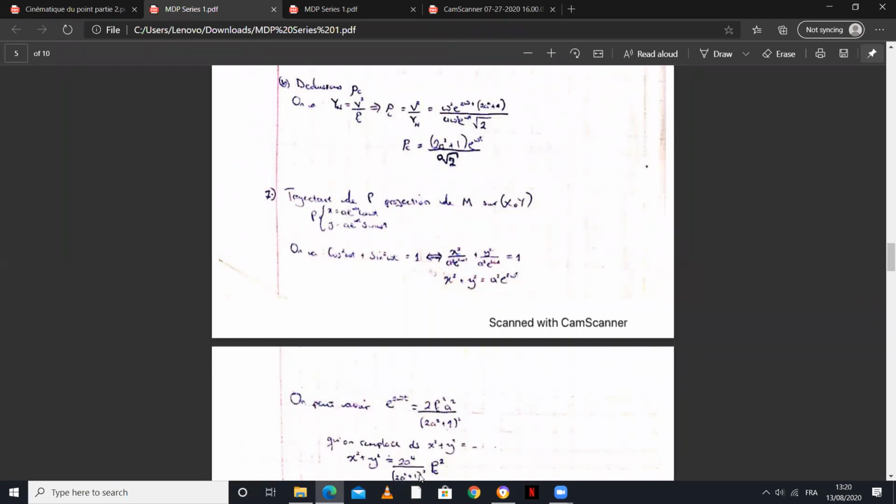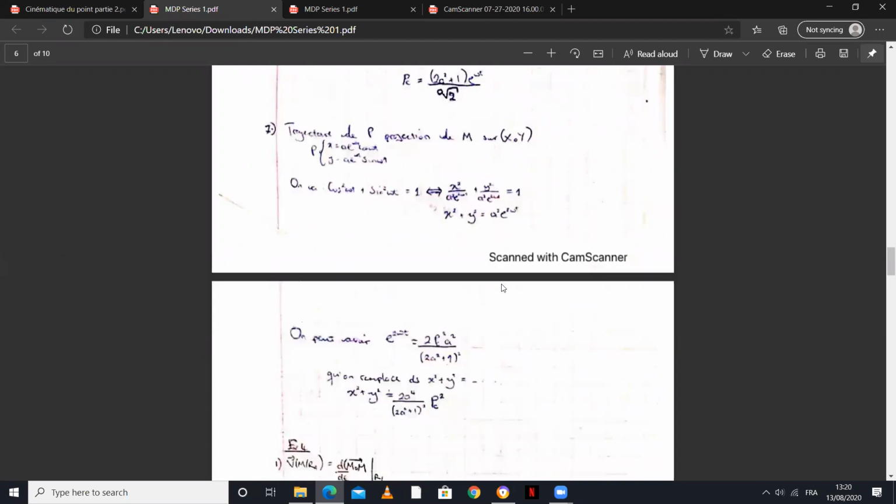In case you do some research, which I would recommend, and find a better explanation, you can even share it with your friends. But for me, I just try to use my own logic and get an answer that satisfied me. So it might be correct, it might be false. I've already told you guys. So x squared plus y squared is going to be equal to a squared exponential omega t. When you simplify this entire expression, it's going to give you that there.